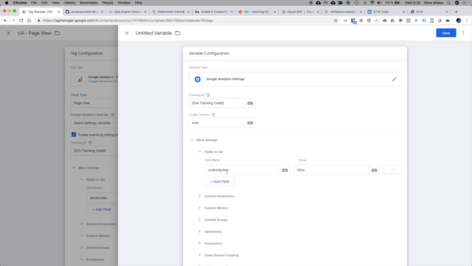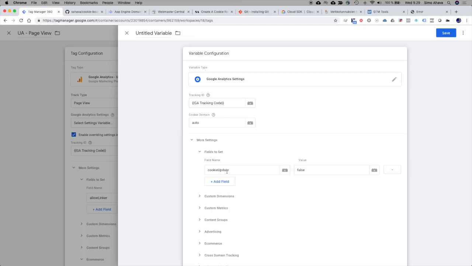Every single time that a GA tracker is created, so basically every time a GTM tag fires, the tracker first checks, does the underscore GA cookie already exist? If the cookie doesn't exist, the tracker creates a new cookie with a 2-year expiration with a randomly set Google Client ID. Now, every time your GA sends something to Google Analytics, it updates the cookie expiration to a new 2-year expiration time. So that's the way that the cookie is constantly kept refreshed. So as long as the user visits the site within 2 years, they'll always get a new 2-year cookie.